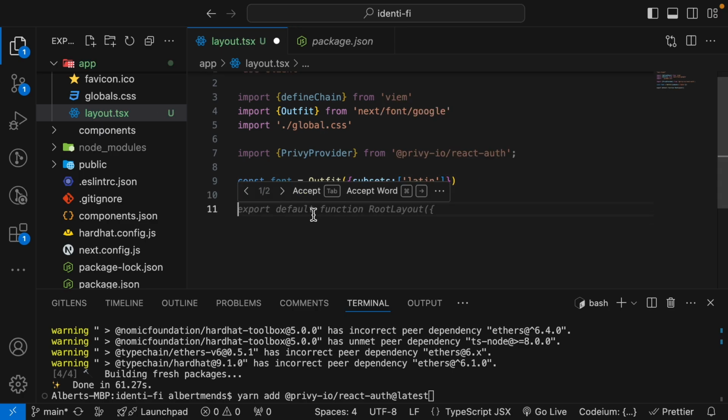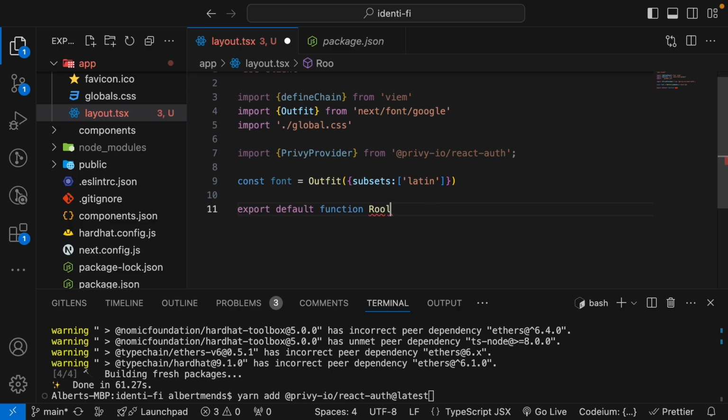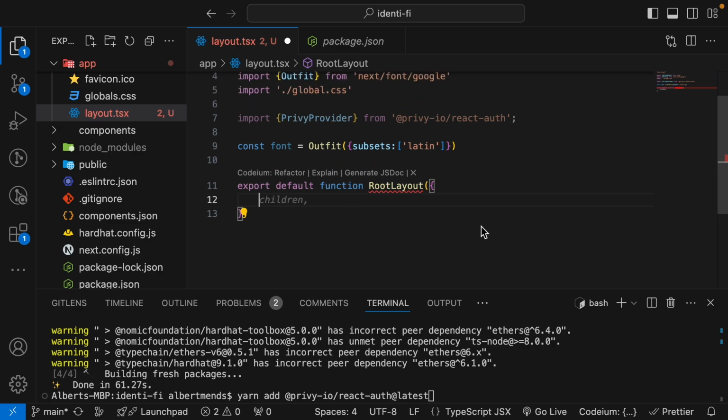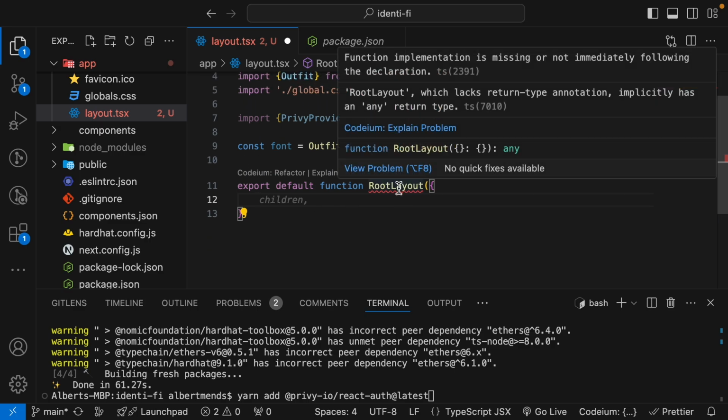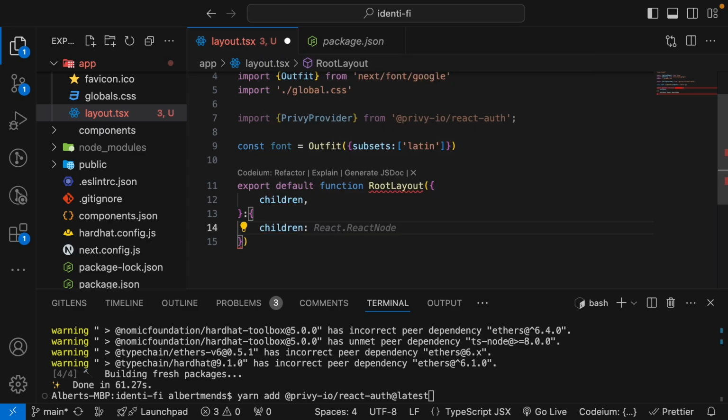So this is the root layout. So we are going to type export default a function RootLayout, and then we pass in children. And since we are using TypeScript, we have to give the children a type. So what is going to be the type of children?